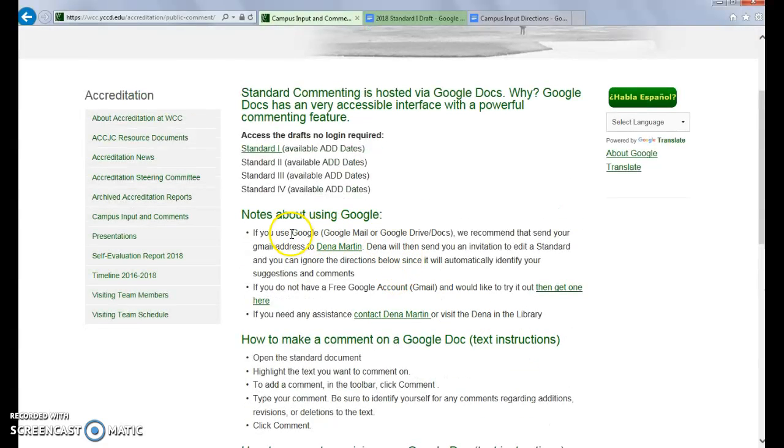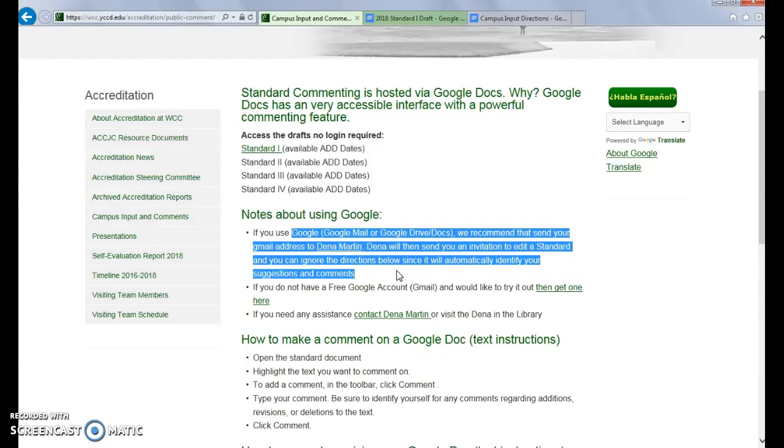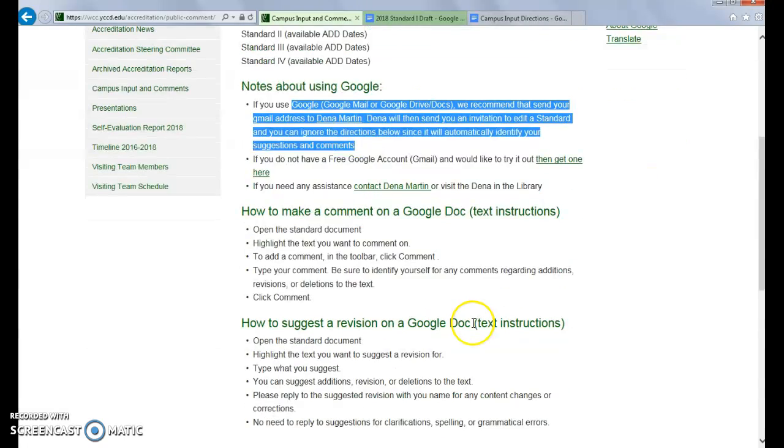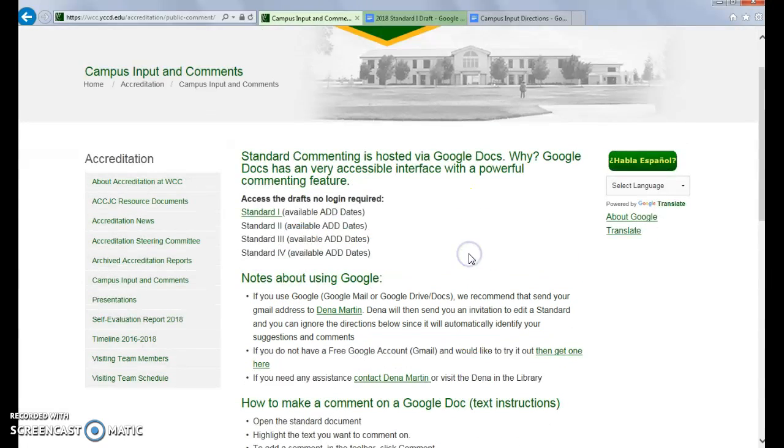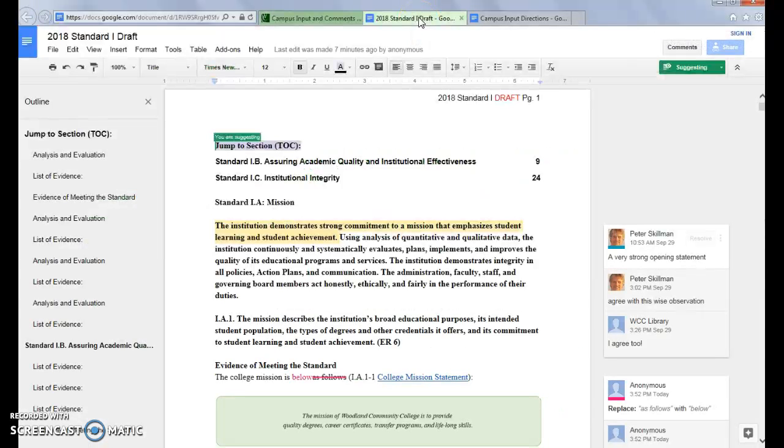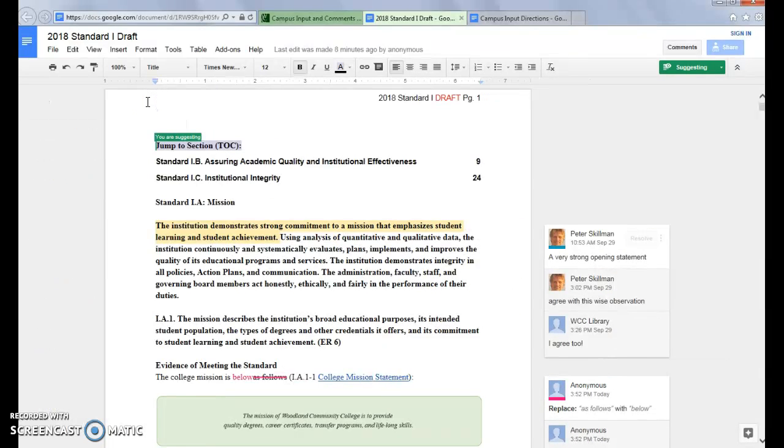And if you do use Google Docs and you'd like to just give us your Google account, it is not required, but if you do, then it automatically identifies you so you don't have to do some of the other things that we are asking you to. But it's really easy regardless of which route that you choose. So when you open up the draft, it will look something like this. I suggest just getting rid of this outline over here. Sometimes those can be handy, but it's not going to help us much right now.